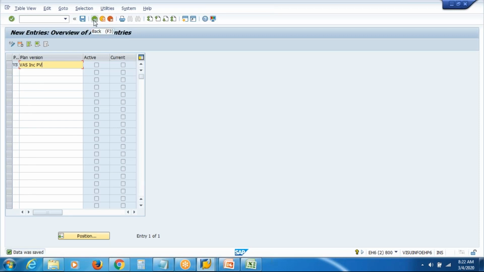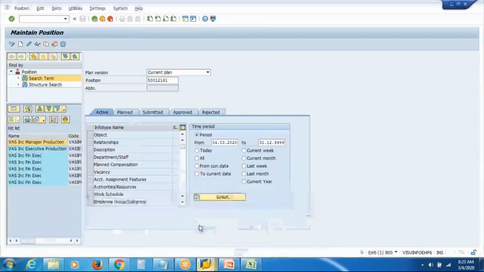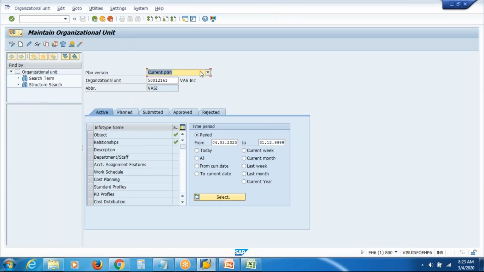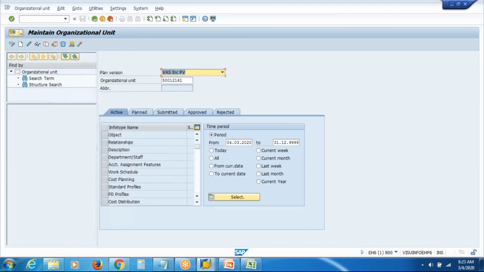Now navigate one step back and go to the other screen, the easy access screen. Navigate one step back here as well and double click on org units, org jobs, org positions, whatever it is. And you can click on the drop down here. We'll be able to see VAS INC, what we have created just now.